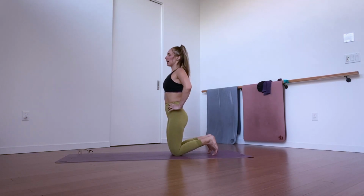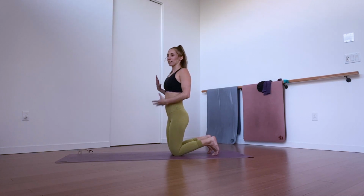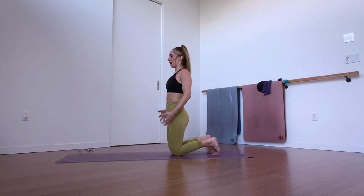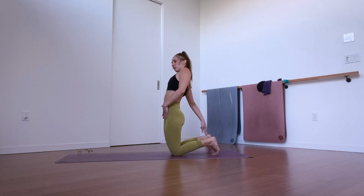So if you have a block handy, you're more than welcome to place a block or two down by the ankles and the feet on the high setting. So it's a little bit easier to reach back. So reach your right hand back for the right heel. Keep your hips slightly pressing forward, not too forward.